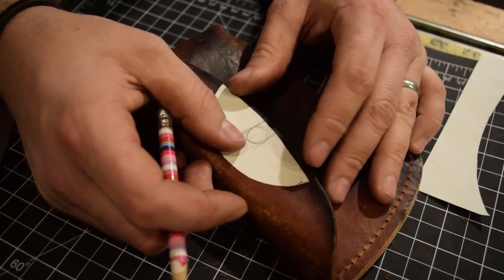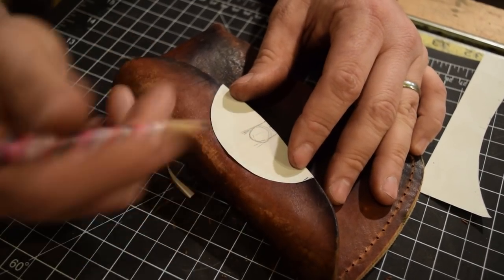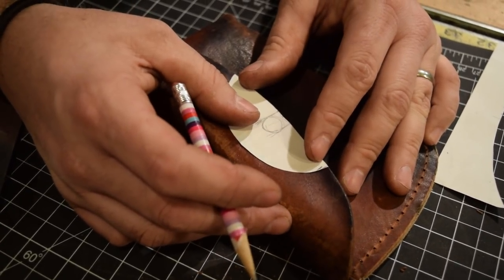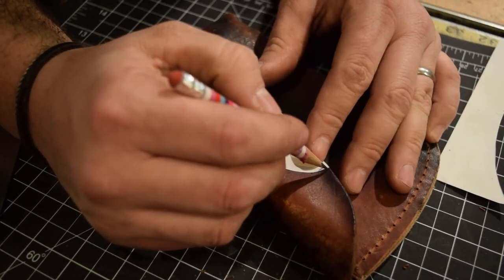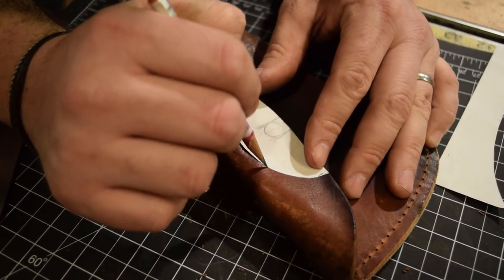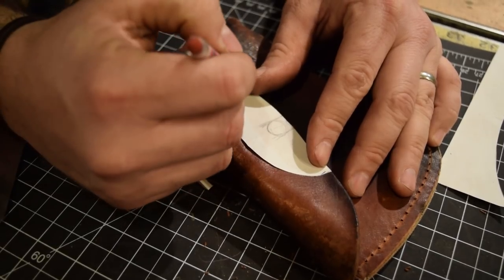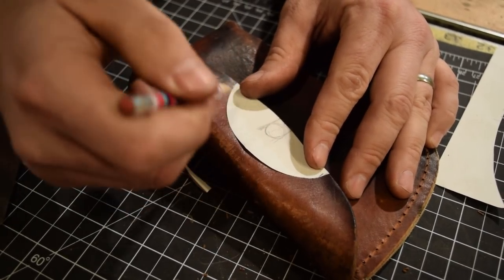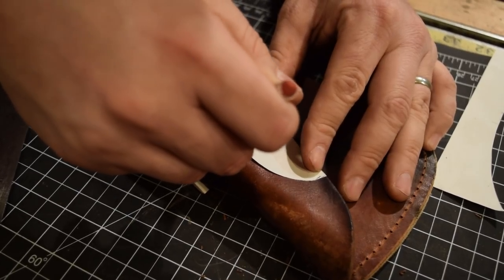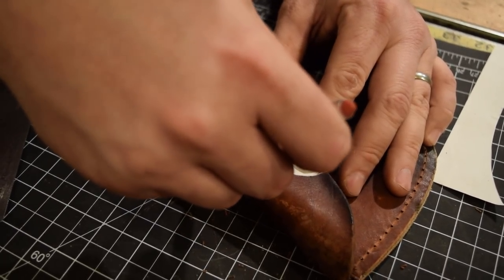I'm going to go back now and follow along this line with the line marker. I like to do that afterward because I don't want to put each of these holes in and then flip it over and realize I wasn't on the line at all. This way I can do it organically, follow the holes, and I'll have that same crisp line. I went back and forth and refined up the shape to make sure it looked the way I wanted it to. Now I'm going to trace it, and this is what I'll use to mark my stitching line and then drill the holes.